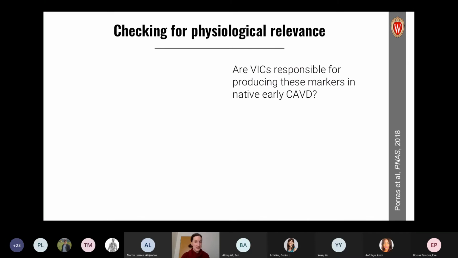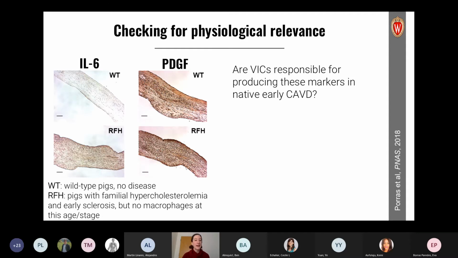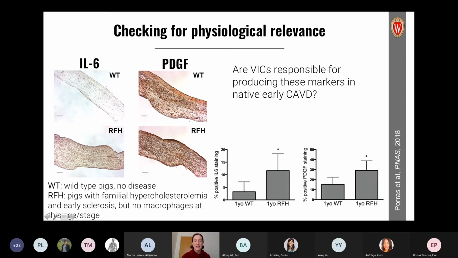And so, of course, you want to check, is this real? And one of the questions that came up is that these inflammatory factors, most of the time people had assumed that they came from inflammatory cells that have invaded the valve. And so the question that we were getting at here then is, do these inflammatory factors actually precede the arrival of inflammatory cells? So are the valve cells really responsible for producing these in early stages? And in fact, that's what we did find. So looking at our disease pigs, there weren't any inflammatory cells here, it's in this paper, but we did have big increases in inflammatory factors. So sort of verifying that, yes, the valve cells are responsible for producing inflammatory factors that are probably contributing to the recruitment of these inflammatory cells.